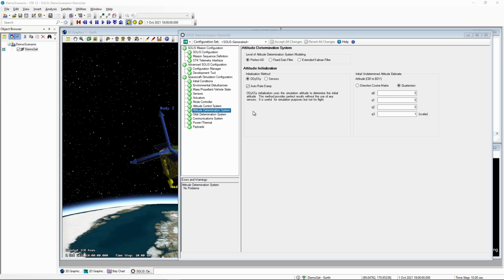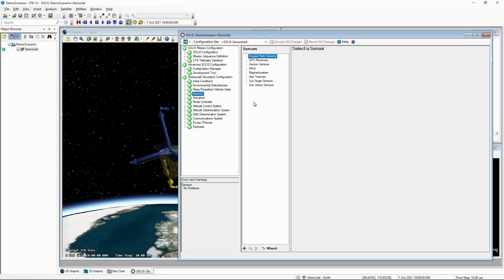To get started, the first thing we're going to do is configure some sensors. So if we go to the sensor page, it has a list of available sensor types that we can use. If you click on one, you see a plus at the bottom that appears that you can use to add a sensor manually depending on your spacecraft design. Also, there's a wizard option at the bottom, which we're going to use. There's one on sensors, there's one on actuators, and a few others that help you configure the spacecraft when you don't exactly know what you're designing yet.